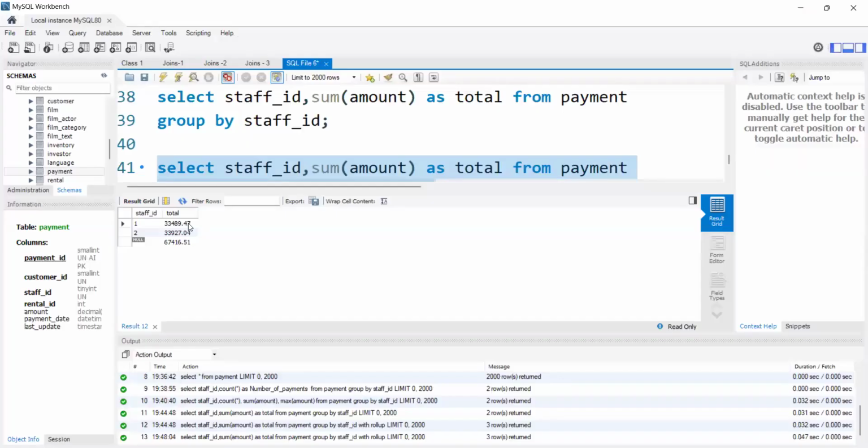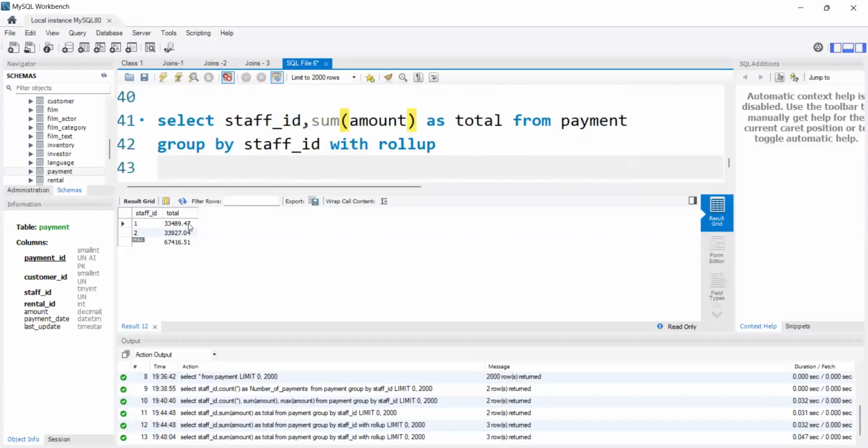And if it is the concept of sum, whenever we are using sum of amount, it will add everything and it will show the grand total here at the end. Okay. If we are using max of something, what will it do? It cannot add, right? Let me give you that example also.